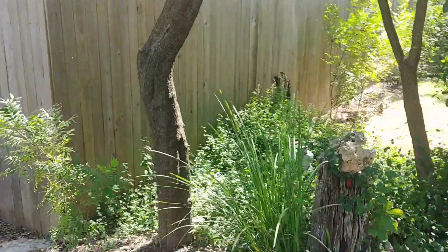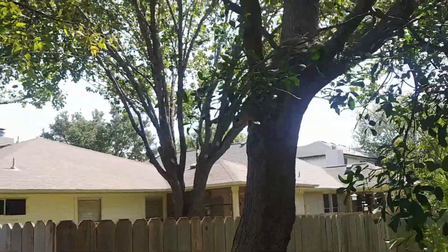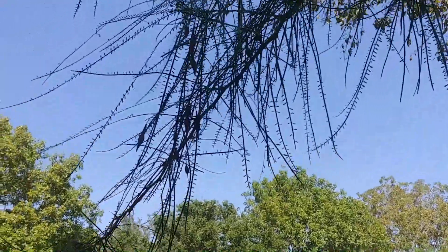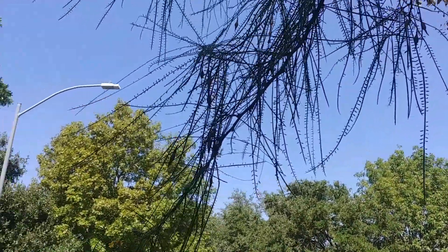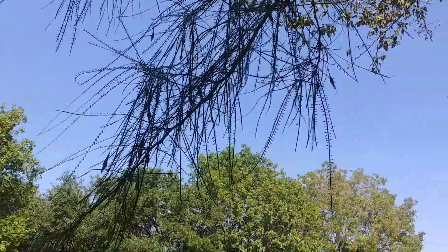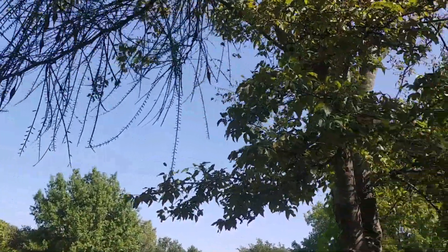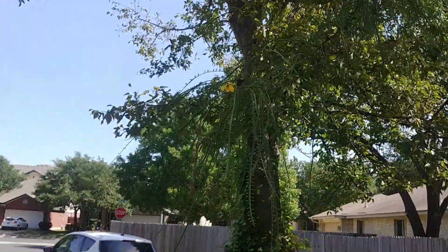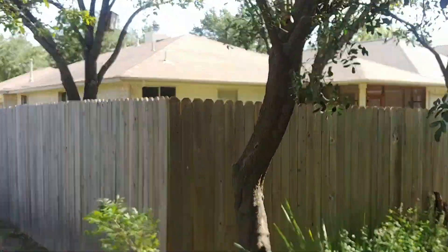This is a native tree called a ratama. Ratama are great natives because they're super drought tolerant. Their leaves are pinnately compound with a really long central midrib and lots of tiny leaflets. They can lose all those leaflets and just have that midrib if it's very droughty. Sometimes they'll lose the leaves entirely and only photosynthesize with the stems. They flower yellow and those flowers are followed by a long bean pod that has an edible bean inside.